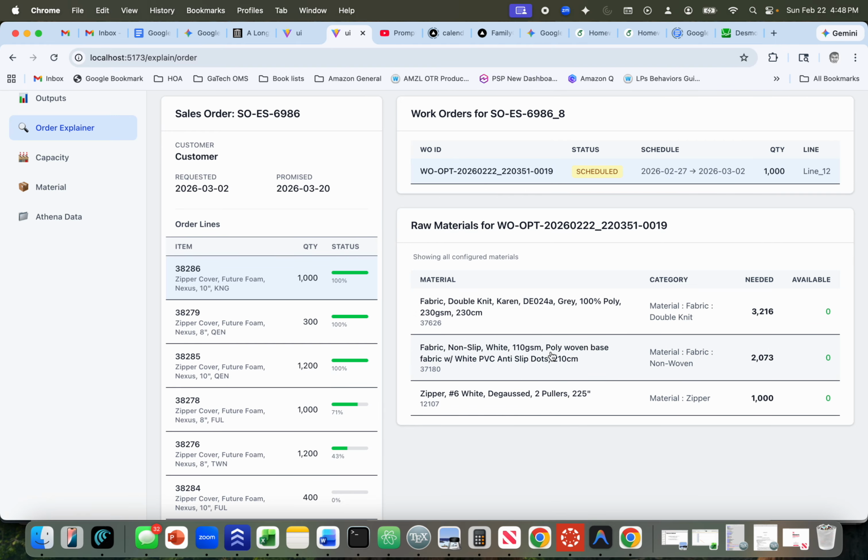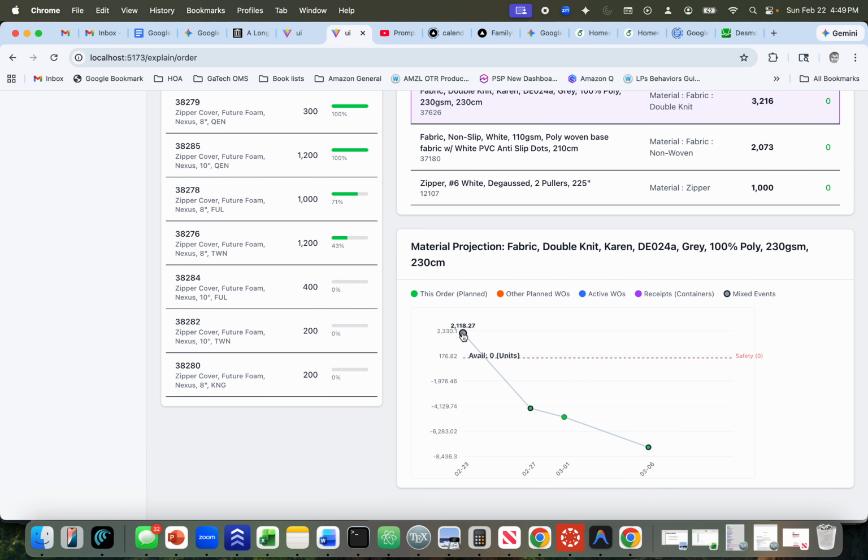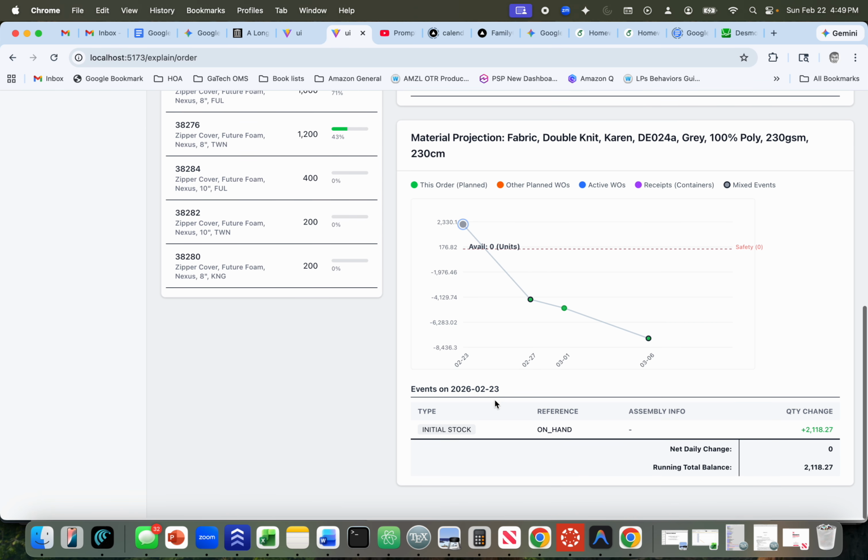So these are the three important materials because we chose to only look at the fabrics and zippers. So that's what it's looking at. And if you wanted to examine what's happening on this material, you click there and it shows you that you currently have 2,118 units or yards available here.